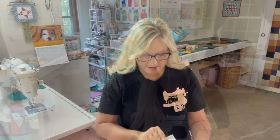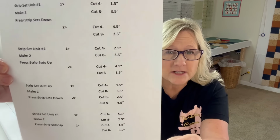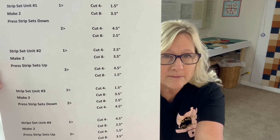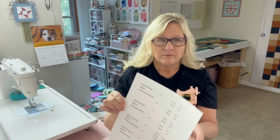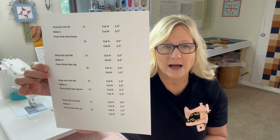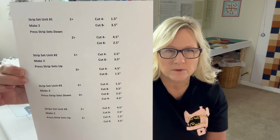So here we go. Okay, so there is a correction. You'll hear me talk about it in the video, but I do want to show you the correct cutting. This is the correct sheet for cutting all your strips. I'm going to put it throughout the video. If you don't see this, that means that was something I didn't catch, I think it was on strip set number 3. I just wanted everybody to see it before you start making your cuts. Even though if you do make them wrong, you'll still have plenty to fix it. So here we go.